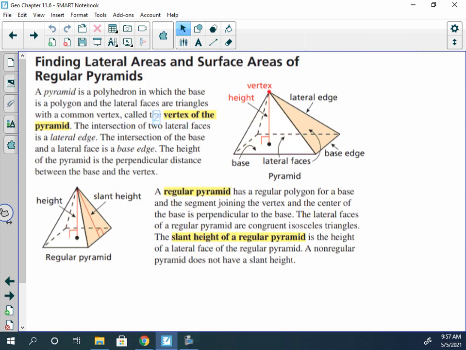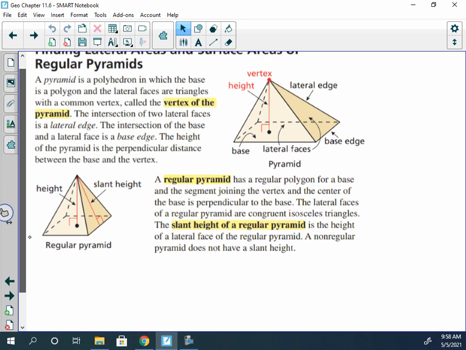Now what we're covering today is surface area. We're continuing on with surface area. Yesterday we talked about prisms, so three-dimensional shapes that have two bases that are the same. And we also noticed that with rectangular prisms, we could have different bases depending on how we wanted to look at it. And we have the lateral faces. And then we finished off with cylinders. Cylinders are just a prism with circular bases.